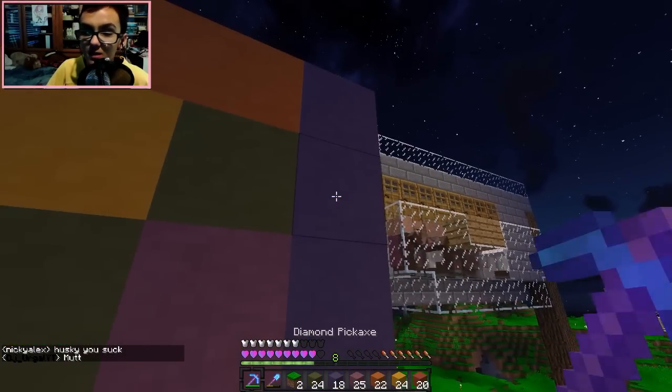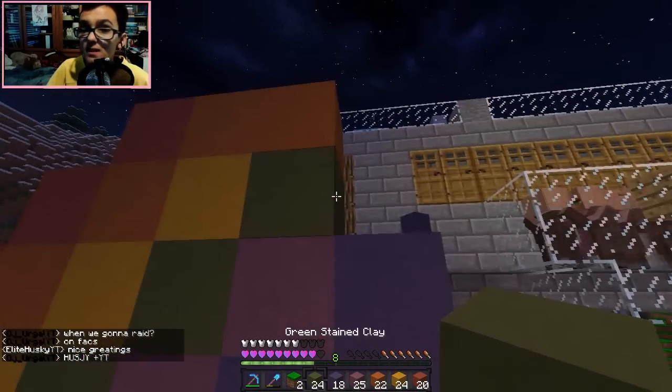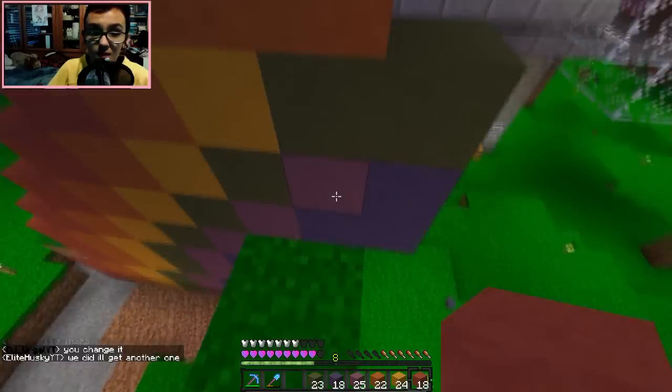Alright, let's get rid of this. This is what we did. Where's my... Okay, pickaxe is in my hand. Where's my pick? Okay, that looks kind of weird. Oh, I know why. Don't worry, I'll fix it. A line of two? One, two. There we go.